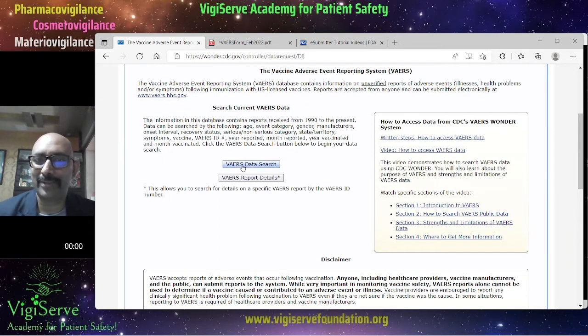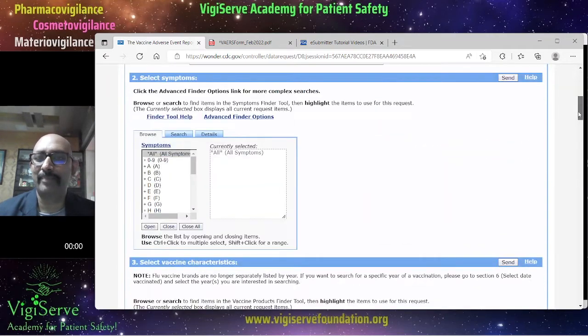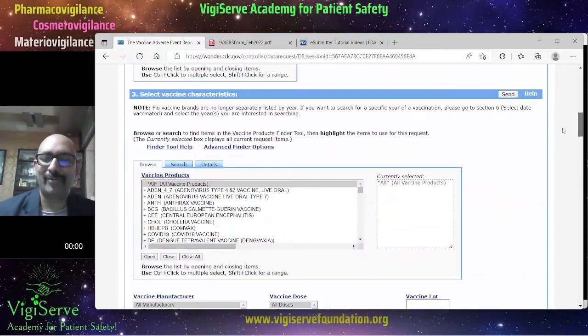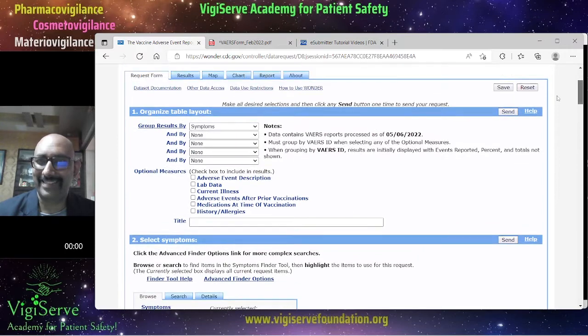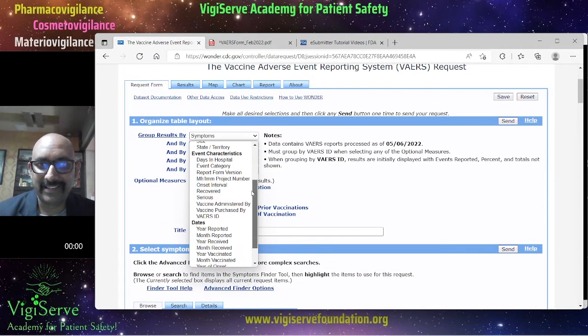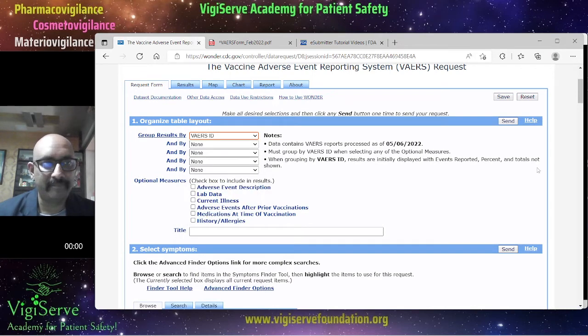You have an option to search for the VAERS data. And this is the main page where you can search for all the required information. Now what we will do is we will specifically look at a particular scenario where I need the VAERS ID. Then I need all the required information. So you can select what all information you want.